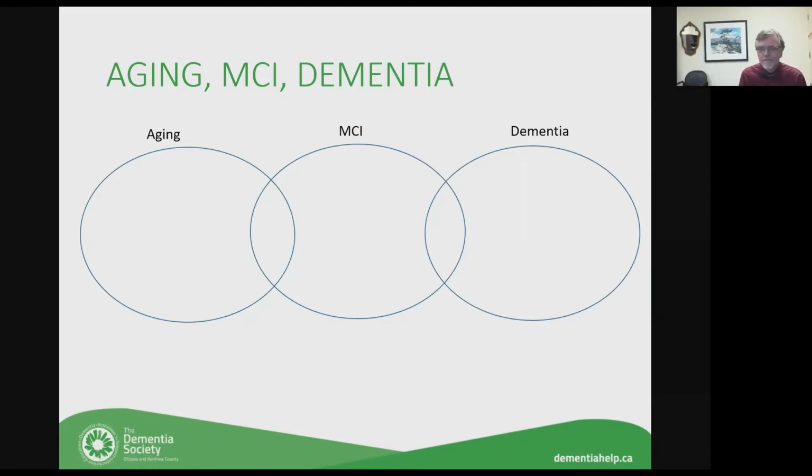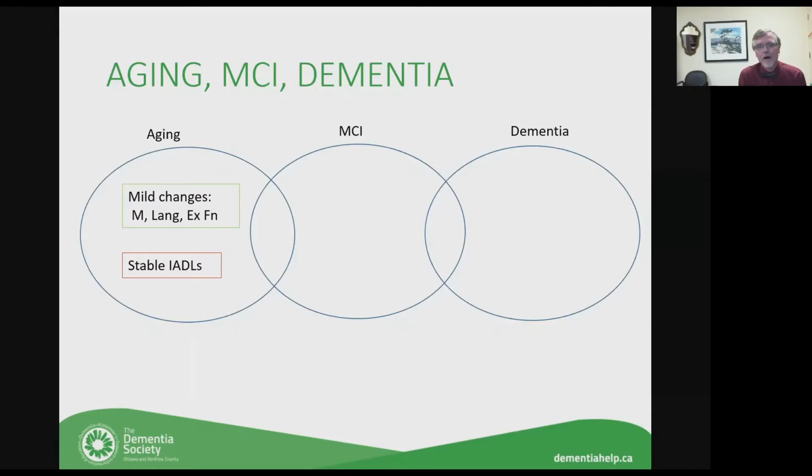Some people talk about dementia as though it was a disease, but it's not really. There are diseases that cause dementia, but dementia is more a condition. And so we'll talk about that a little bit more later. But your brain can age normally. It can have mild cognitive impairment, or it can have dementia. So let's try to define those a little bit. With aging, and you heard this last time, there are mild changes in memory, language, and executive functioning, and visual spatial abilities, etc. So these changes are mild.